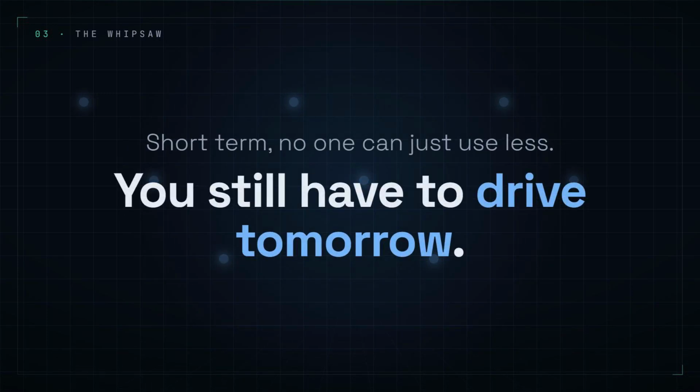You still have to drive to work tomorrow, whether gas is $3 a gallon or $6. Factories cannot swap their fuel source overnight. Airlines cannot stop flying. So when supply and demand fall out of balance, even a little, the price has to move a lot to force everyone back into line. A tiny gap is all it takes.